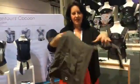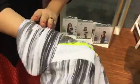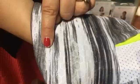So this is the Cocoon. Come on in, Jewel. Let's take a quick look before I put it on, so we don't have to get too close to me. It's not the same material as that, but look at this. These are the little touches that I absolutely love. The bright yellow is great. I know my big papas are gonna like this too, but the material, while you don't see it at first, you guys see that little honeycomb in there? That's super awesome.